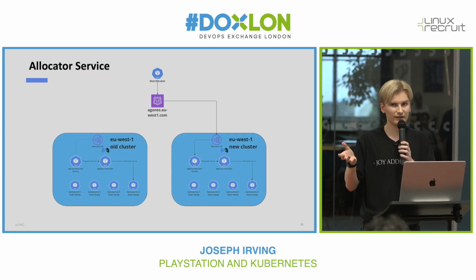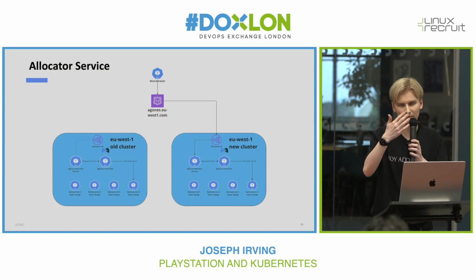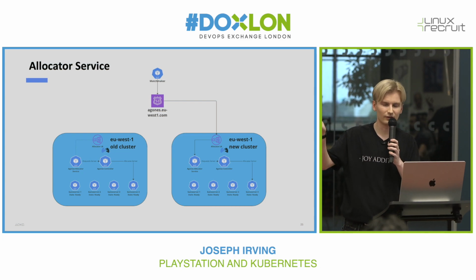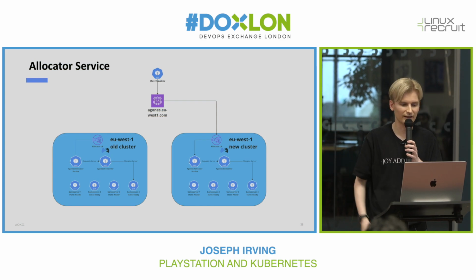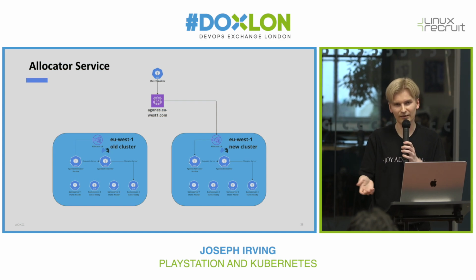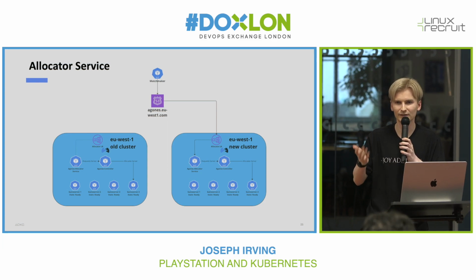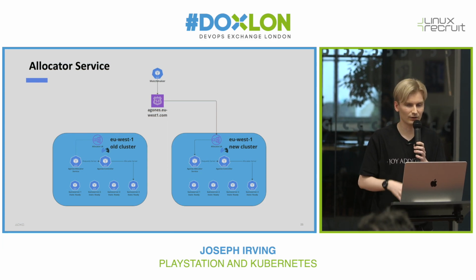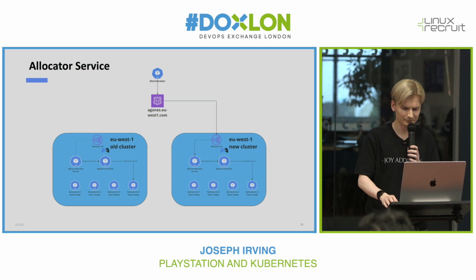This is quite easy if you're using the allocator endpoint, because you could just obfuscate this behind, like we use AWS, so a Route 53 entry like agones.eu-west-1.com or something representing EU West. You spin up a new cluster, you can do canary testing on that, etc., make sure that's working, and then when the time's right, you just switch the DNS over. The matchmaker will start sending requests to the new cluster, allocating players there, and the old cluster will slowly scale down and shut down as more matches finish. And that gives you a relatively safe path for upgrading without disrupting players at the same time.